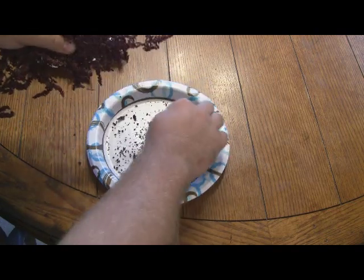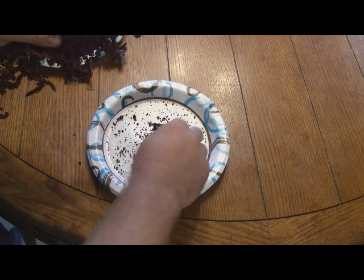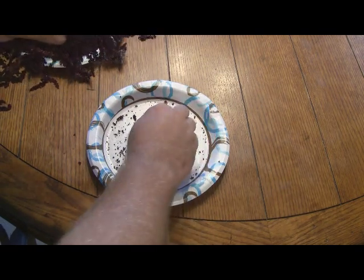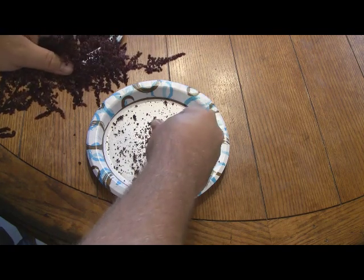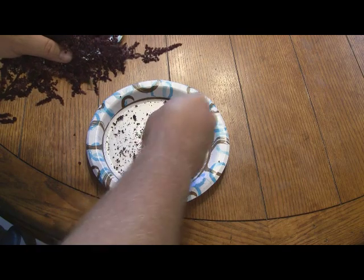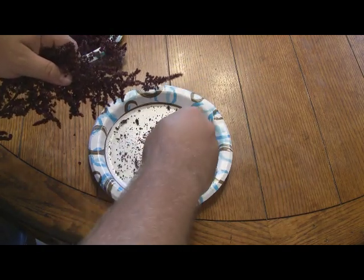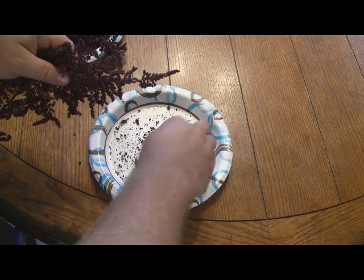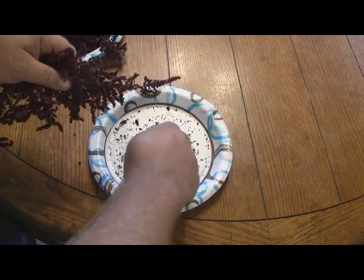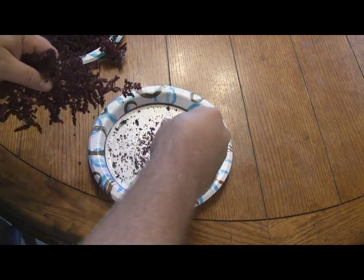Now, this is actually why I don't like to dry it out. You'll notice I get some pretty big pieces of chaff and a little bit more trouble separating the grain. If you leave it on the plant when you do this, and if you leave amaranth on the plant for too long, what you'll find is sometimes a lot of your grain and seed will fall out on its own. That's fine for reseeding, but you don't get any of it. So since I was going to be gone, I went ahead and dried this out to make sure I could do this for you.